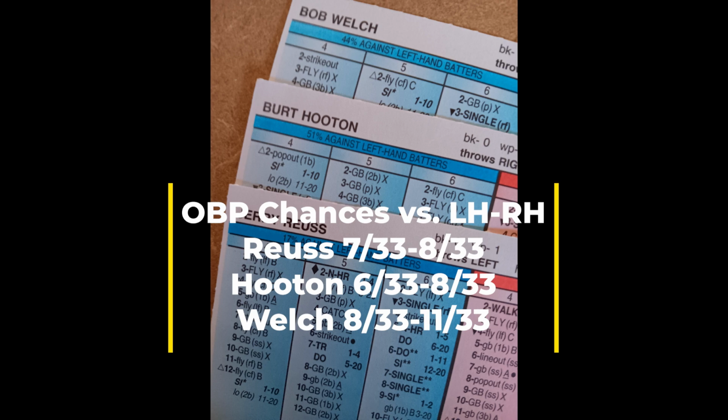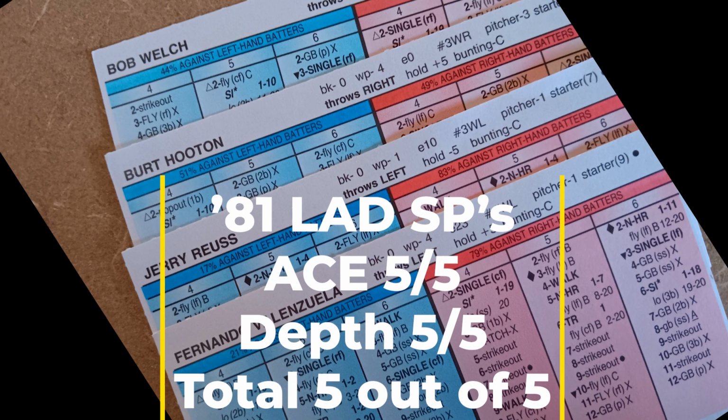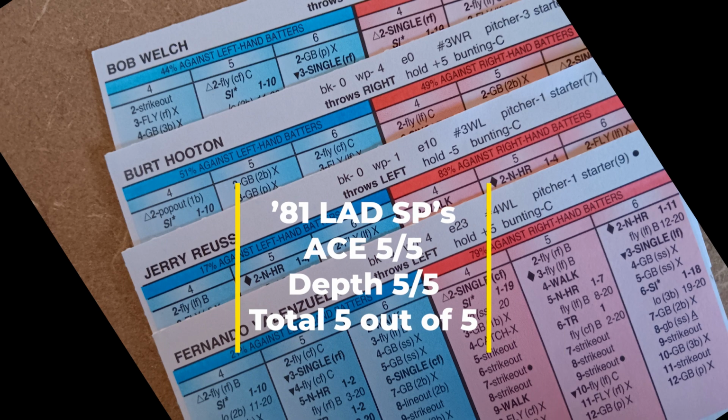And then when you look at Bob Welch, the number 4 starter, those numbers check out pretty good as well. So once again, this was a very easy call for me as far as the 1981 Dodgers starting rotation. They get a perfect score of 5 out of 5, as both the ace and the depth of the rotation checked out at a perfect 5 out of 5.